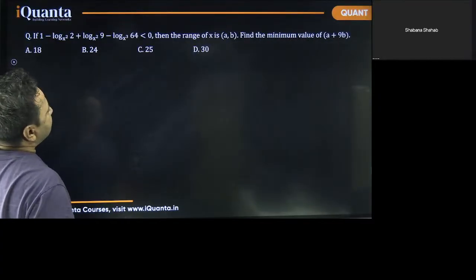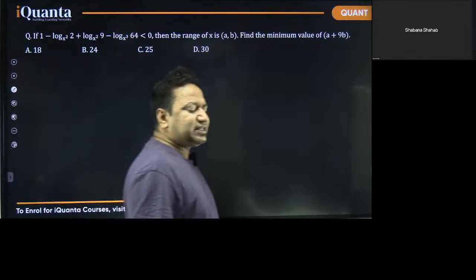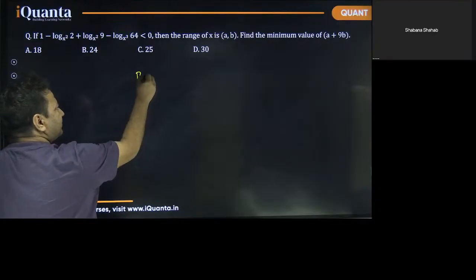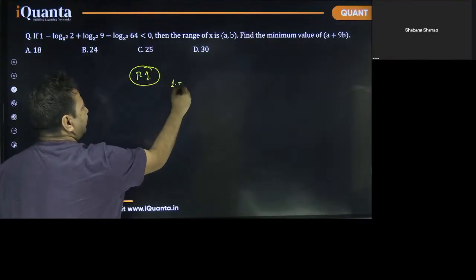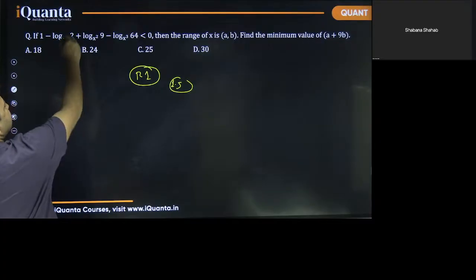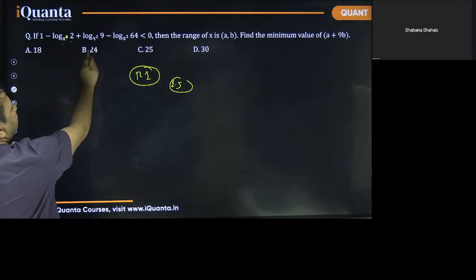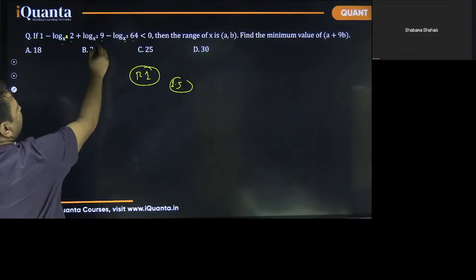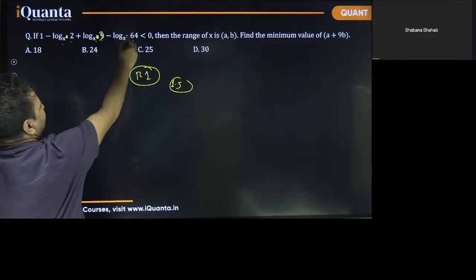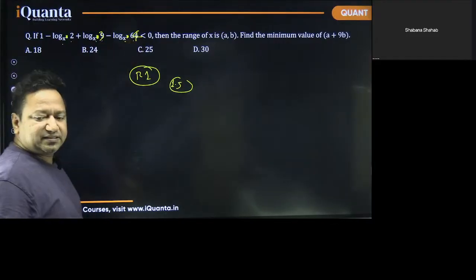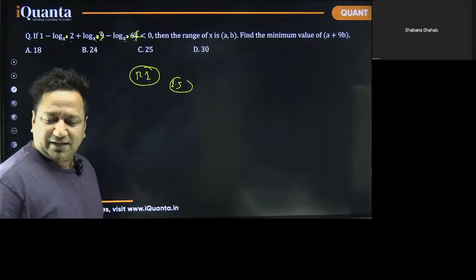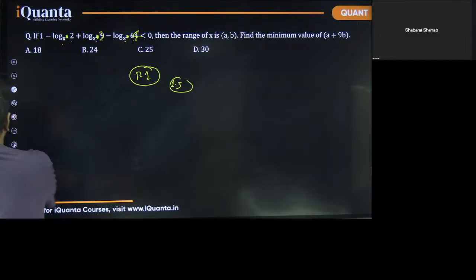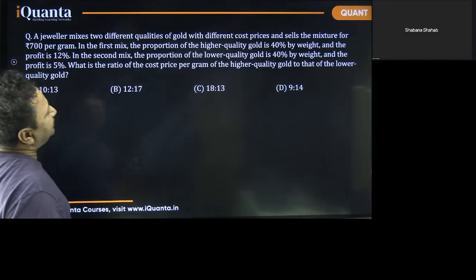1 minus this. This, I would say it's a freebie, but yeah, I know that logs can confuse people. But this still should be done in round 1 within 1.5 minutes. You see, the thing is, this was log x, not x square. Log x square 9, cube 64. Essentially, if I want to have the same base, this will be 2 only. I will remove 2, make 3 here, remove 3, make 4 here, and then apply the simple logarithmic formulae, and things will be easy, right? So this is something I would say again a freebie, if you look at it.